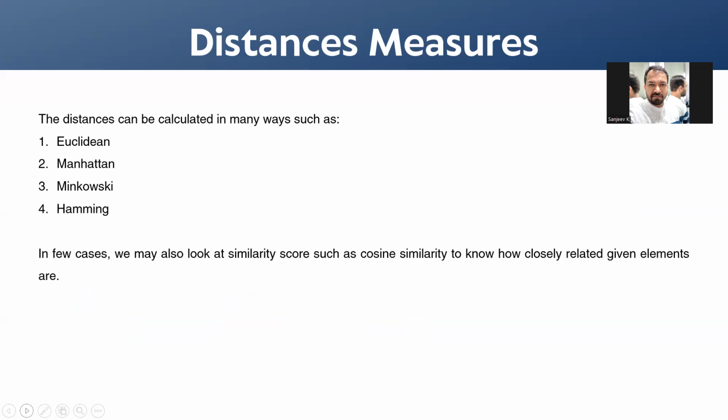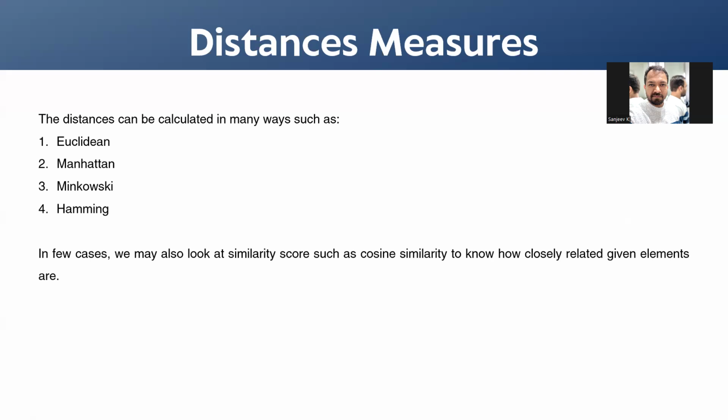Okay, so because we're talking about distances, we have 4 major distances that we come across: Euclidean, Manhattan, Minkowski, and Hamming. We don't have to go deep into this, but in case you want to understand Euclidean or Manhattan distance, you can definitely browse about it. In addition to this, you also have cosine similarity.